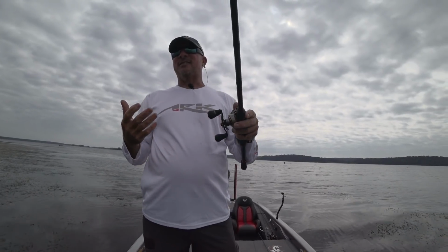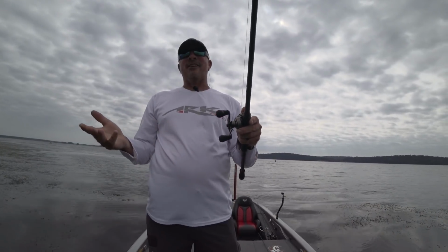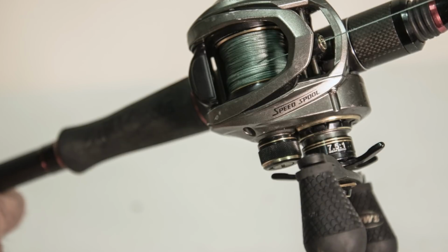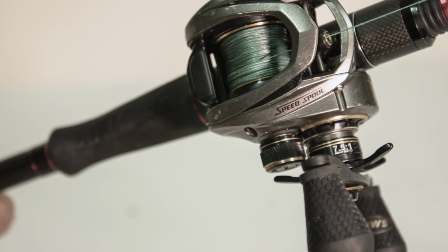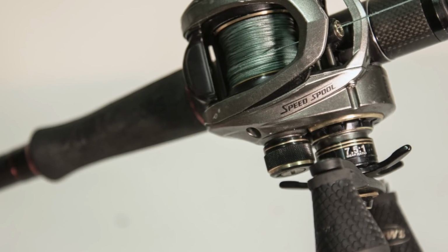And the reel is so important too. And the biggest thing is the drag. And I don't want my drag to slip. I don't want it to slip at all. This is a Team Lew's Custom Pro and a 7.5:1 gear ratio. And I've got it cinched down as tight as it'll go. And it's not gonna slip.